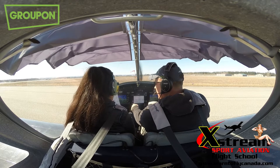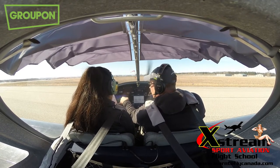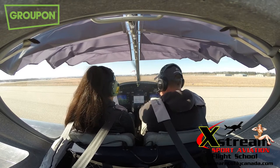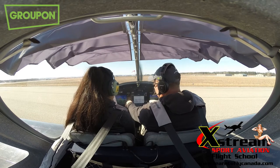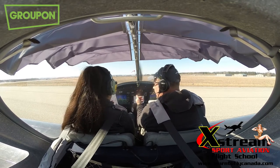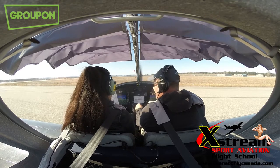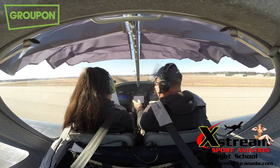Trim indicator is right there — it tells us we're in the middle. If we need to adjust, there's a nose-down and nose-up button. Ignition double-checked on both. Transponder is on 1200, showing altitude — but this is automatic now, so it just does its own thing. Choke is off. Engine instruments are all in the green except for the oil one, which will come up by the time we're ready to take off. Fuel quantity is 48 liters — that's at least two hours of flying.